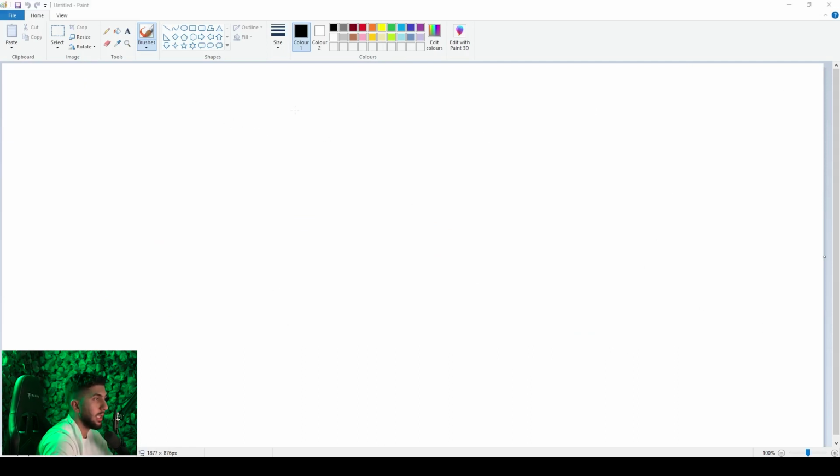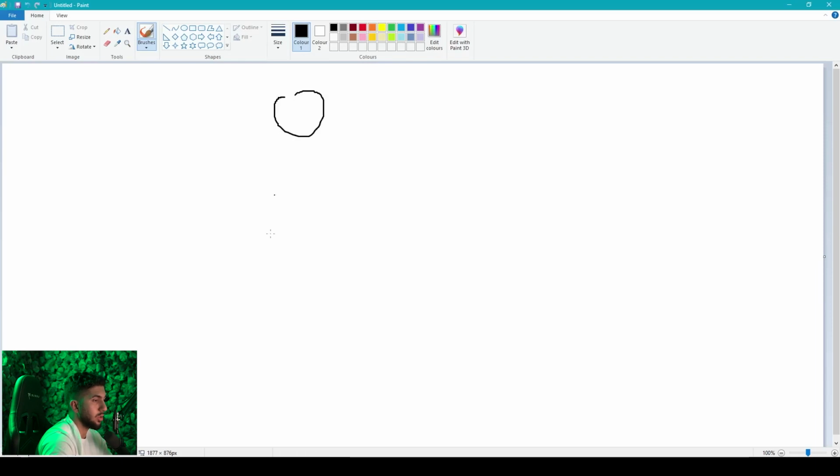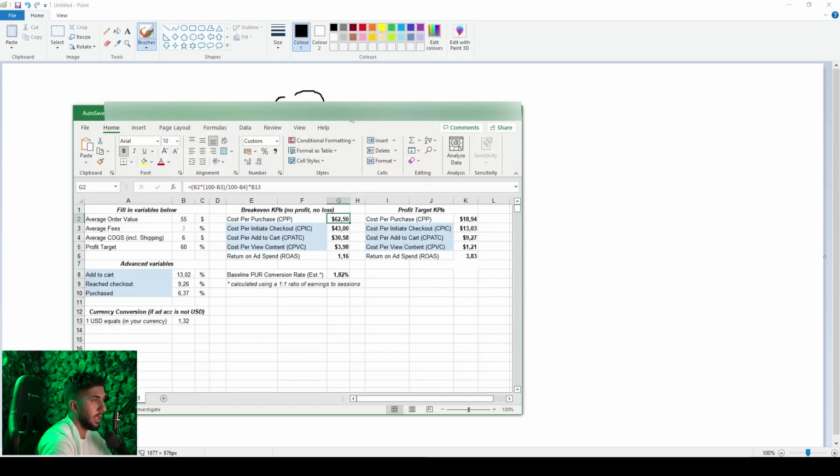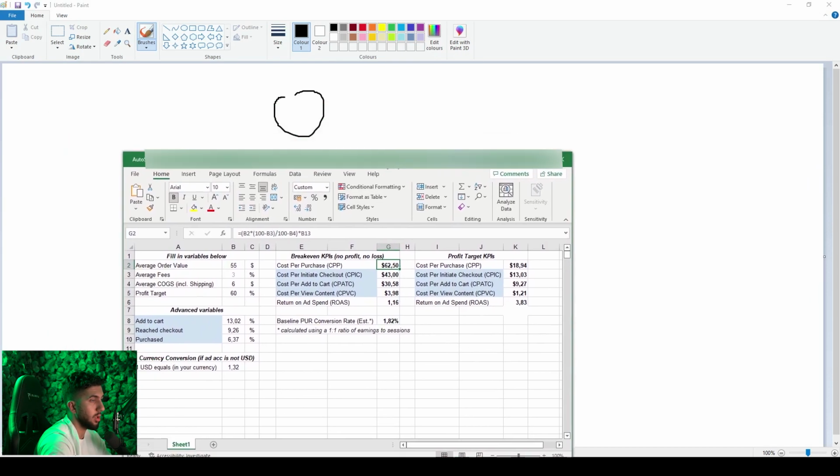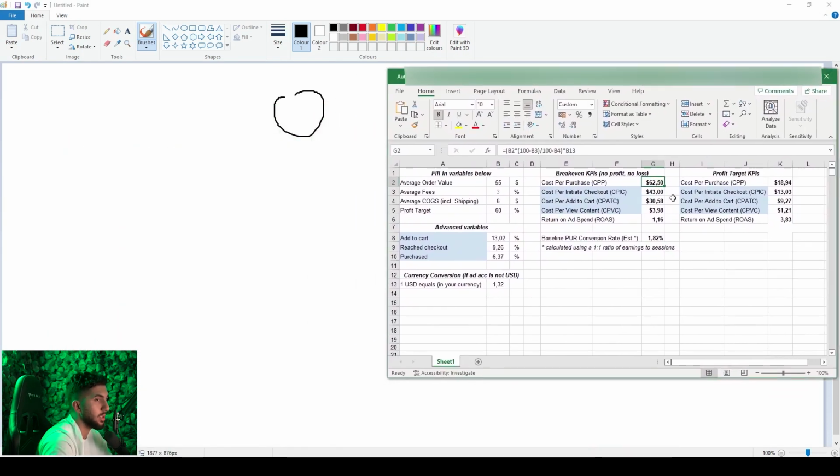So when you're testing here, for example, this interest has spent around $40 and hasn't got any purchase. So you cannot be sure that that interest isn't really your winning interest, because you haven't spent your break-even cost per purchase. So if it spends more than $62 and it doesn't have a purchase, then you can turn it off, right? But this is going to cost you a lot more, and basically this is all you can do at the beginning because you don't have the data.